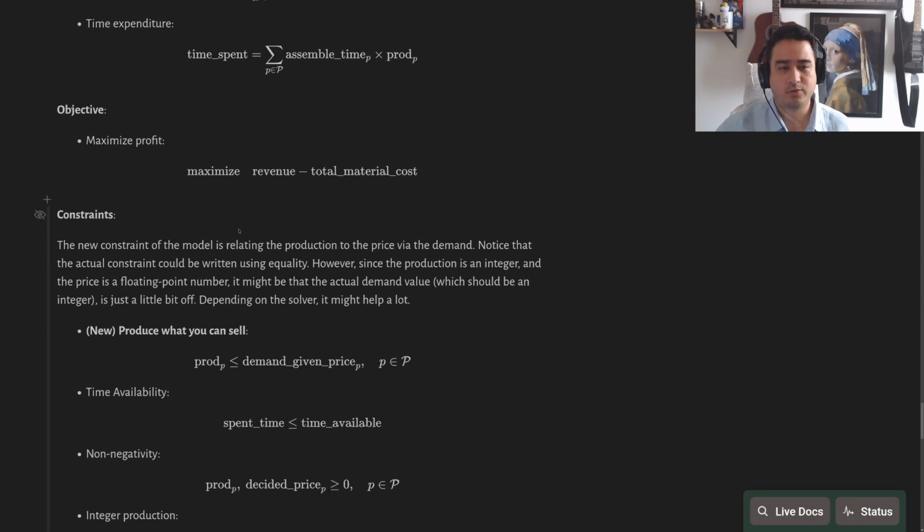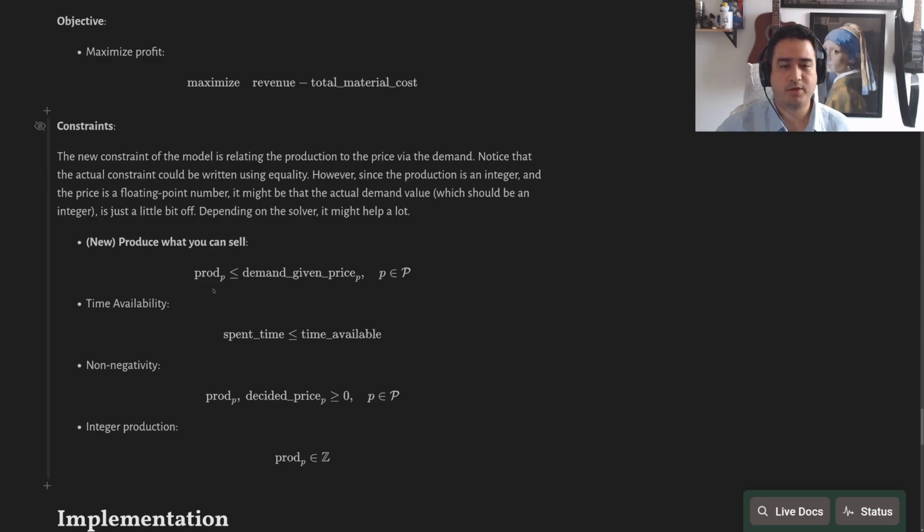And now we have some constraints. A new one, which is the product. The production has to be limited by the demand given price. This is now a constraint and not anymore a bound on the variable. So in our previous example, we had a bound on variable prod, but the demand given price now is actually an expression. It changes according to a variable, and because of that, this has to be explicit as a constraint if you are differentiating between upper bounds and normal constraints, okay? If you don't look at the implementation, you won't care a lot about this, but anyway.